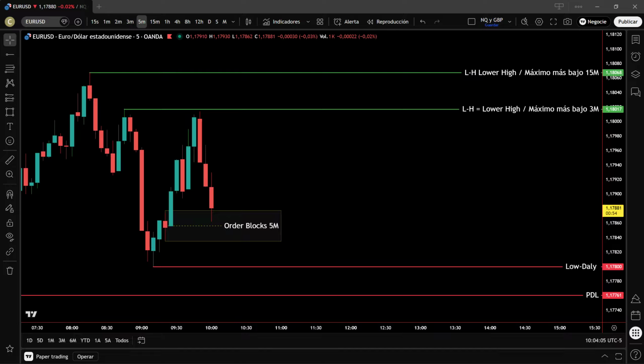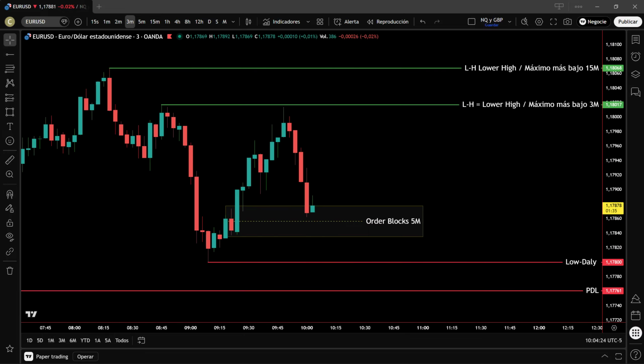Every time the pair tries to move lower, it meets an immediate buying response. Most importantly, the key lows remain intact, suggesting that the internal bullish structure is still being successfully defended. The market is consolidating above this institutional support, and our task now is to monitor whether this zone will trigger a definitive expansion or if order accumulation continues. We are now switching from the 5-minute timeframe to the 3-minute chart to observe the price action over our zone of interest in greater detail.